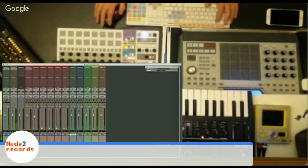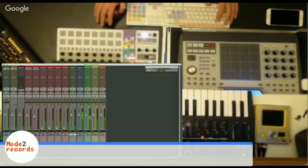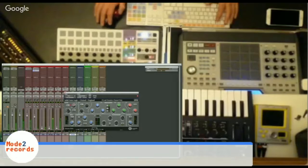Okay, let's give that a little bit of reverb. So I tend to use quite classic sounding, quite classic boxes. I tend to use things like you see here. RC24, modelling the famous Lexicon vintage drum machine, vintage reverb units, SSL channel strips. That's the sort of sounds that I was trained on, so I tend to like those sounds. I know how they work.